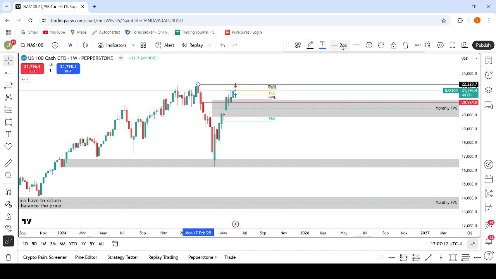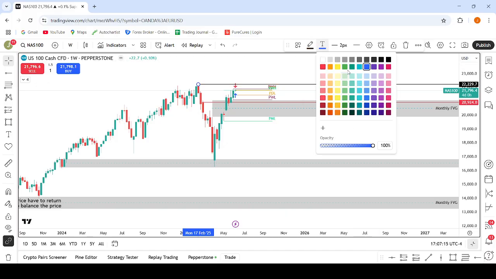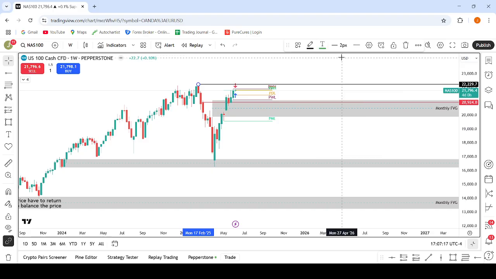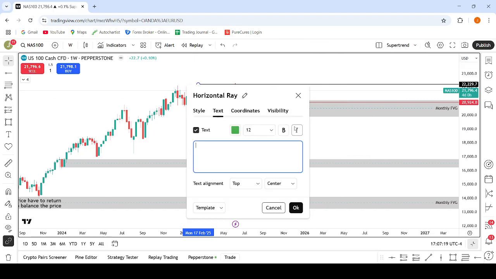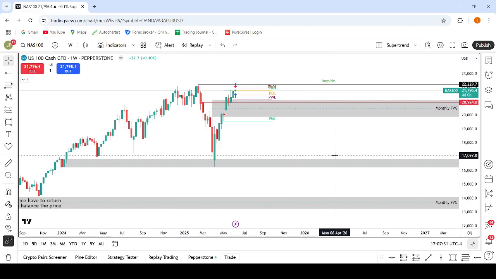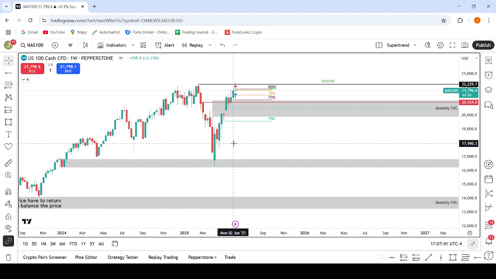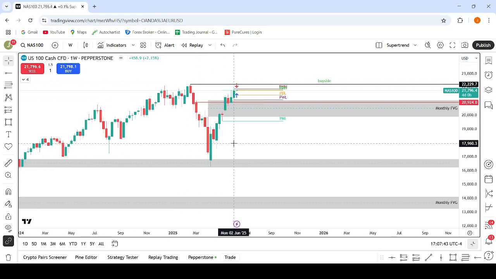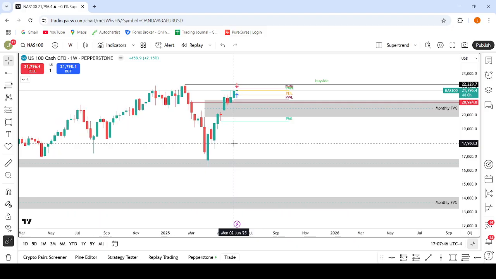Black text, green. Where are we? We've got buy side top. That's where our buy side is. I put it in the center because when you go down to the lower time frames, if it's to the left, you just don't see it. So anyway, that's our buy side at the minute.